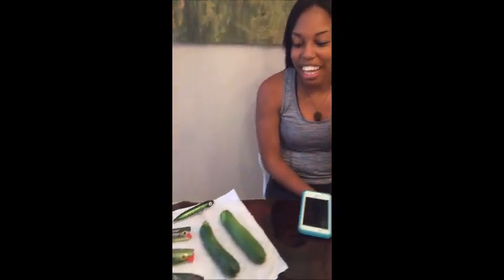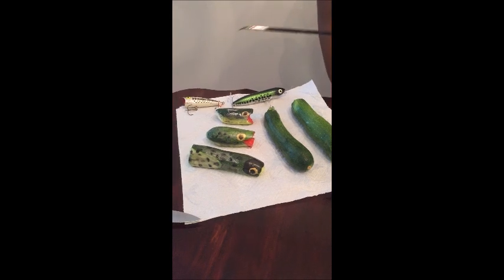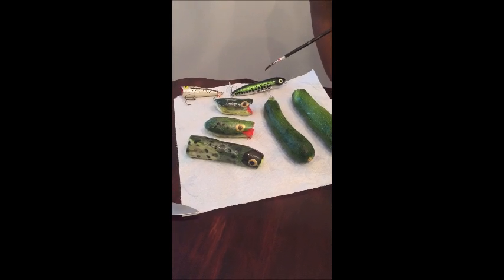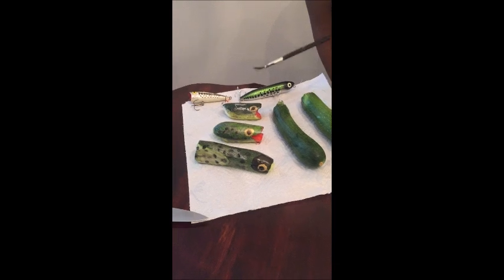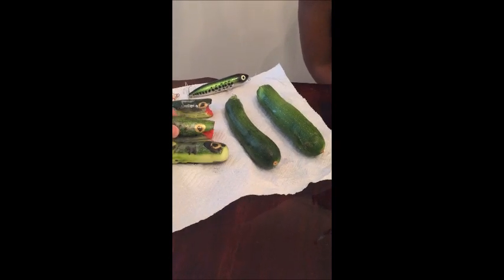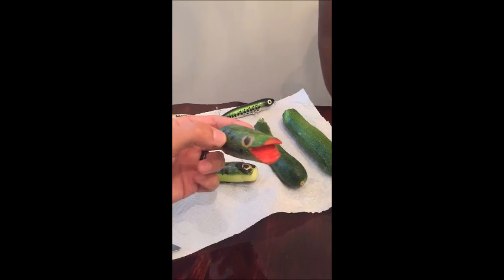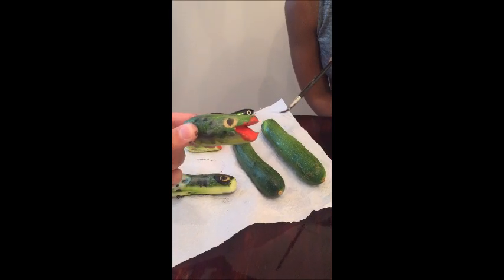We have decided to create a fishing lure out of zucchini. I have paint all over my hands, but we have the two zucchinis, well, more than one actually, and we made a popper and a spook. I call this the Zook right here. And we have two zoppers, and you can get a close-up picture. That's what they look like. So we're gonna go out and see if we can catch a bass on these bad boys. See you guys in a minute.